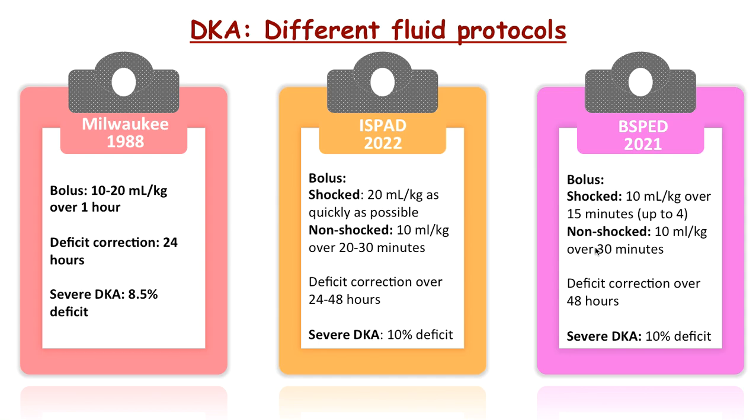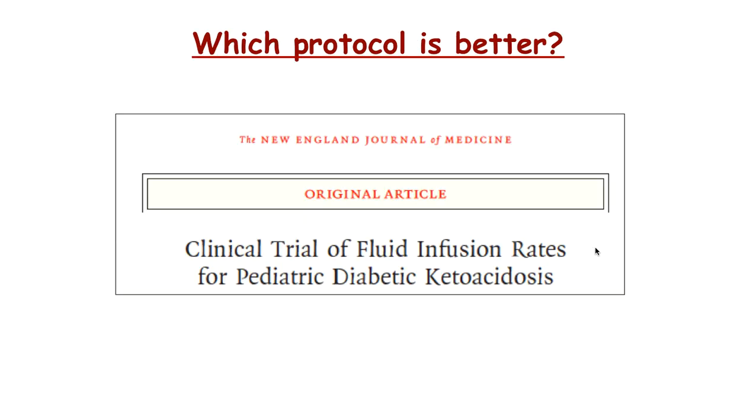Then another difference is that they clearly mention that the deficit is to be corrected over 48 hours, and they have not given a range that in some patients you can correct it over 24 to 48 hours, but they specifically say that it has to be corrected over 48 hours. Now, which protocol is better? Whether you give fluid rapidly in 24 hours or you give fluid in 48 hours.